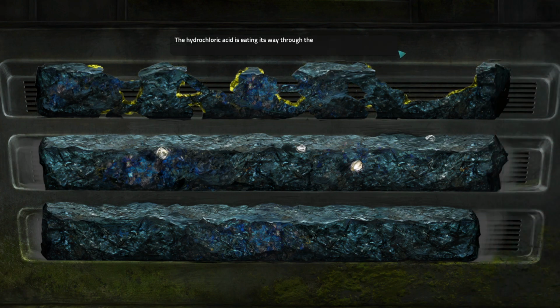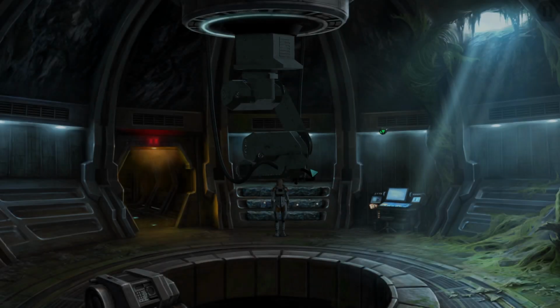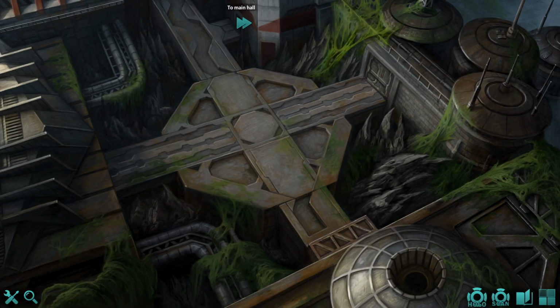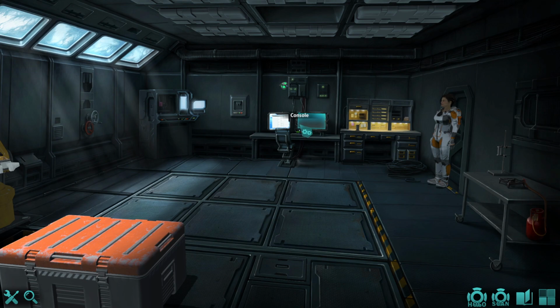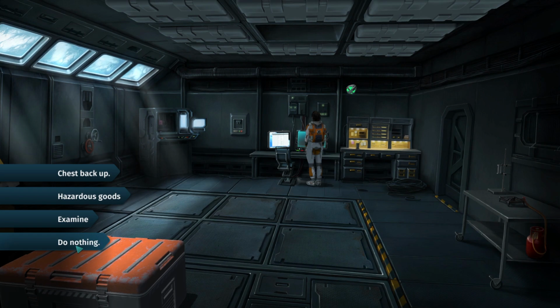The hydrochloric acid is eating its way through the rock, splitting the ore. It's making it porous, but it's not moving otherwise. Yes, I remember. There were more things. So we've done boric and nitric. We need... I can retrieve a box. I'm going to... Hold up.